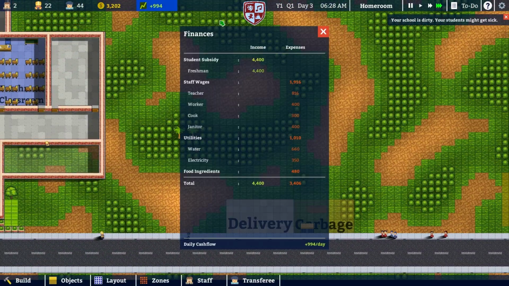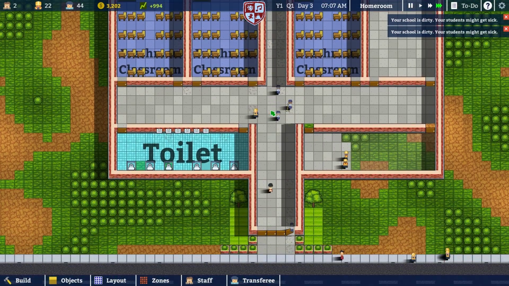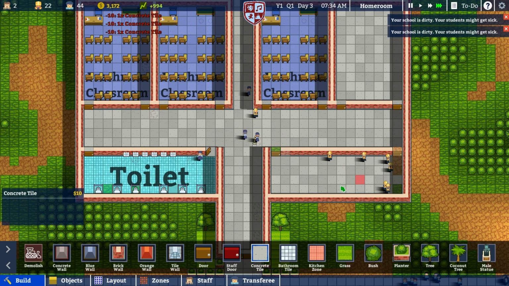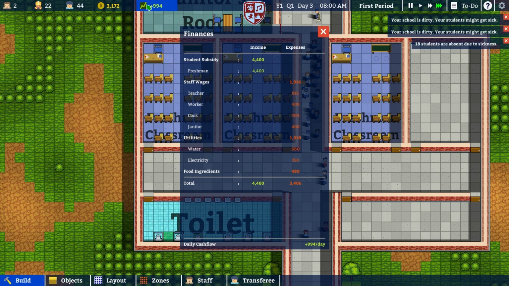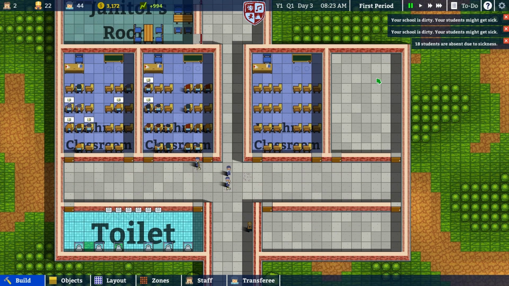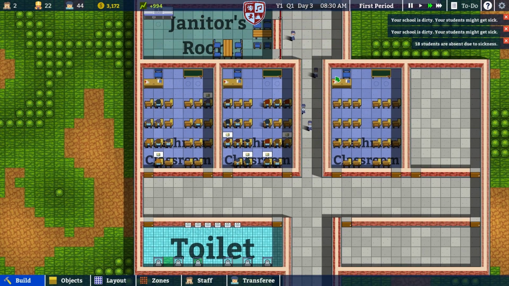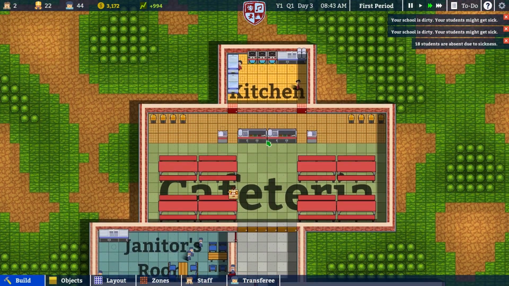Alright, so we got a little bit of cash flow there. 4,000. We do have a lot of money going out, though, so that's a thing. We do need to put a little bit of cement here. Janitors are doing well. Thing is, we're bringing in 4,000, but we're only getting about 900, just shy of 1,000 of that. 18 students are absent due to sickness. Oh, dear, dear, dear. Not good. Janitors, get your work done. Come on. 8 of you. Jeez. It's not good.